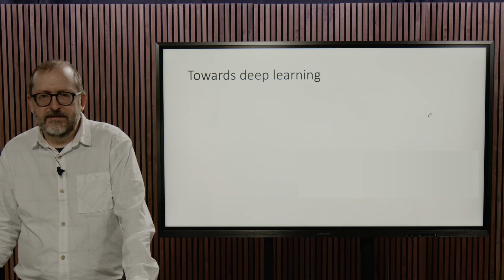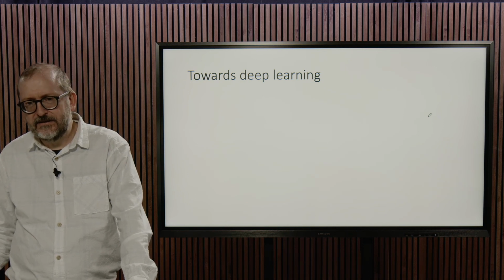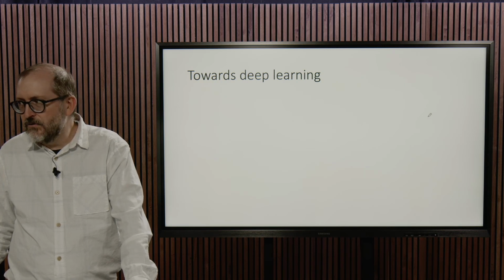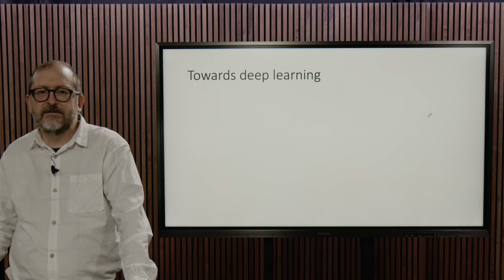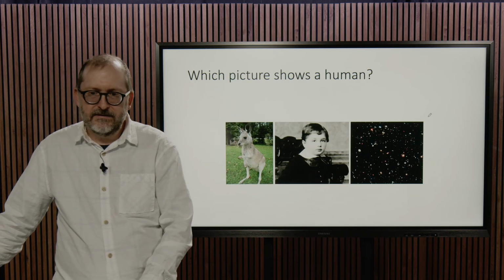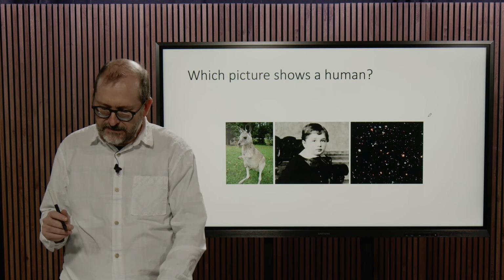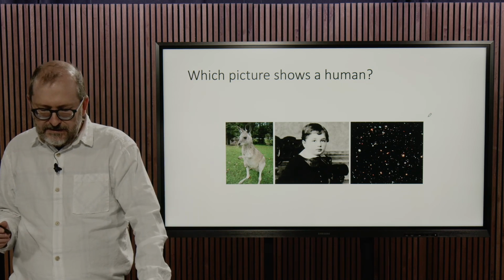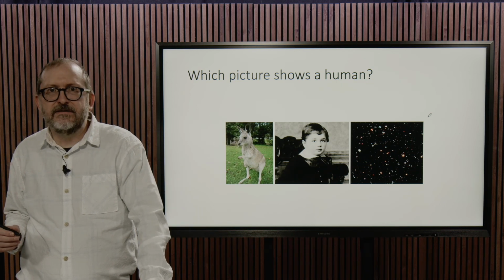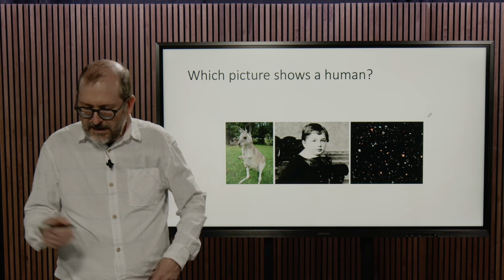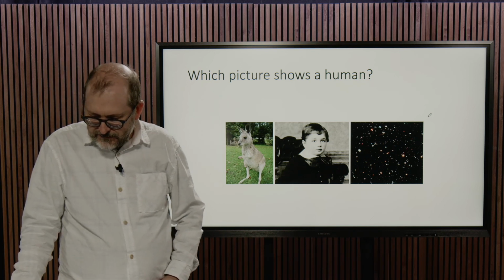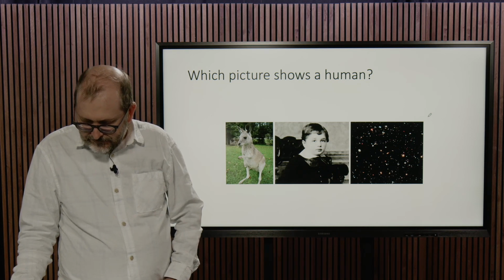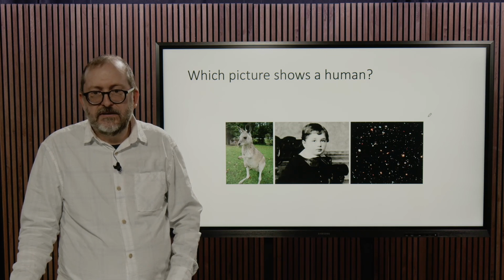So let's talk a little bit, without actually getting our hands dirty with it, about how this fits into a maybe more sophisticated method that does more amazing things than this. So the question is, let's say your task is to identify humans, right? And you have these pictures. If you're a computer and you don't know how to approach this problem, one thing that you might try is looking for eyeballs, right?